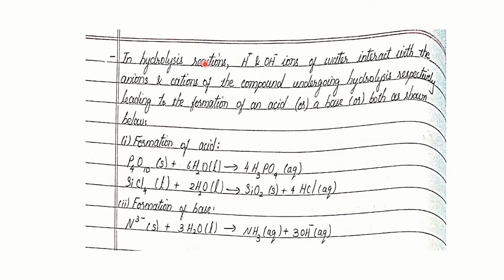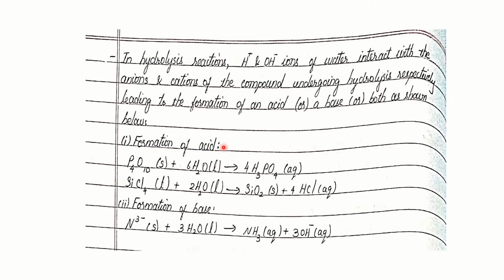So what do you mean by hydrolysis? Decomposition of a compound by the action of water is called hydrolysis. Many compounds are hydrolyzed, in the sense decomposed by water. During hydrolysis, the H⁺ and OH⁻ ions of water react with the anions and cations of the compound undergoing hydrolysis respectively, leading to the formation of either an acid or a base or both.